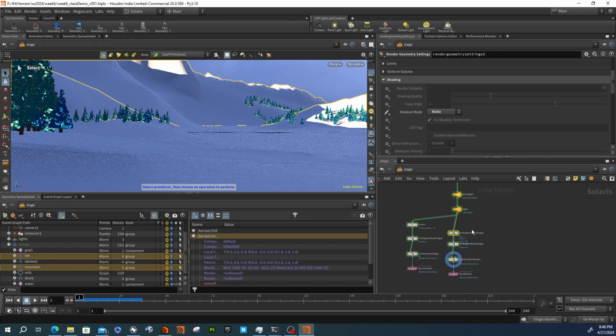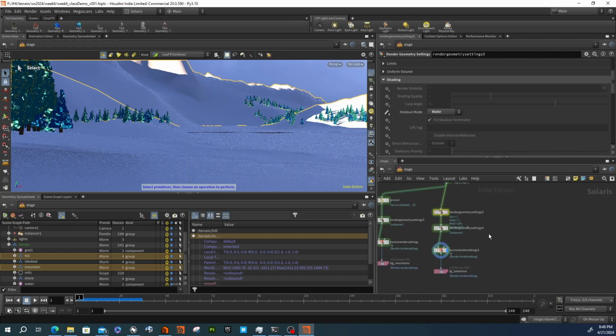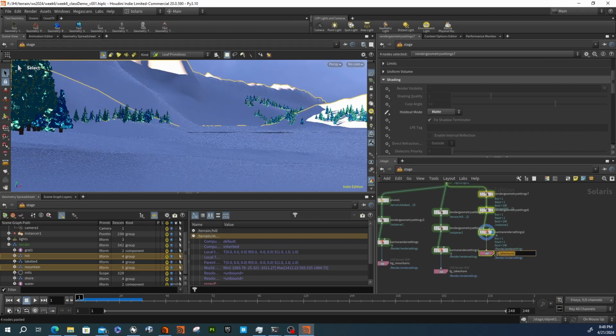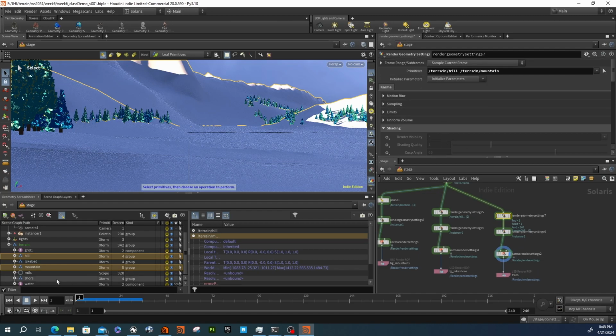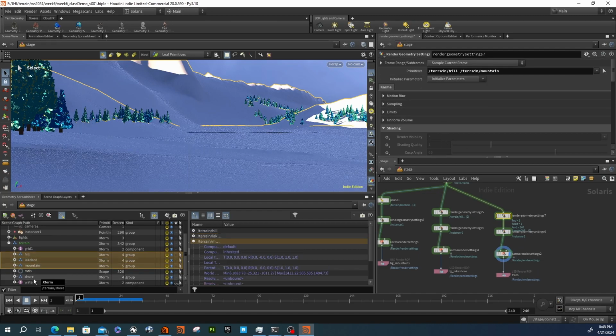Now the last thing we need is our trees. And so we're going to do something similar to this. We'll just copy and paste this again, and we will call this trees. And now the primitives that we're setting to be holdouts are going to be all this, right?